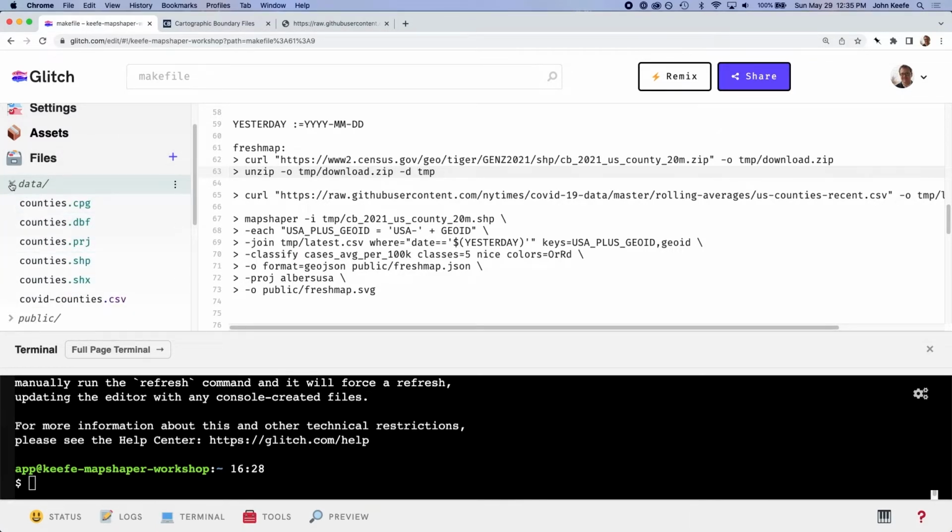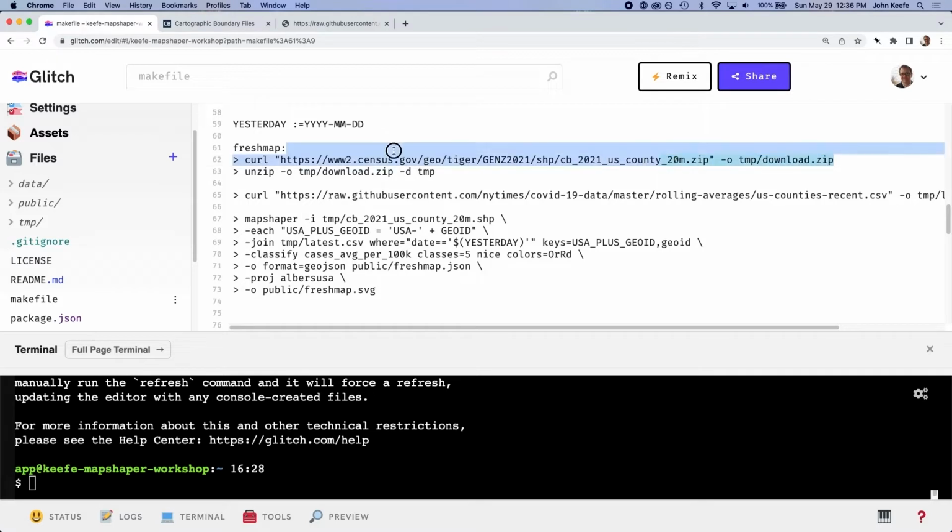Okay, so that downloads the shape files, and these are actually the same exact shape files that were here that I gave you. I named them a little bit more nicely than they named them, but it's the same files. One thing I'll just note here, note that there's no backslash at the ends of these lines. That's because the end of this curl command ends with this line. We have not extended this curl command, and the next line we have a different command, which is unzip.